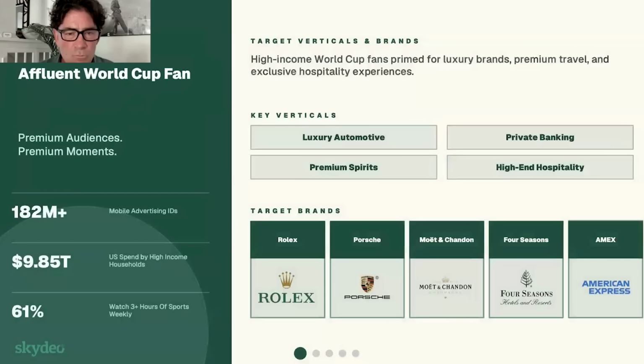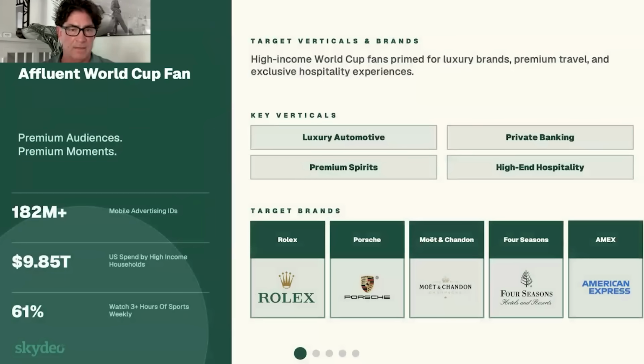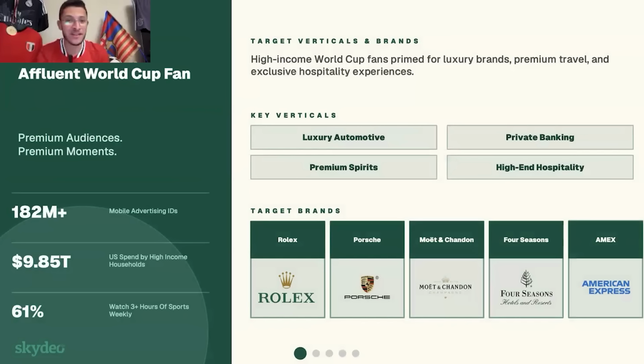Okay, cool. All right. So the high household incomes that spend basically 50% of the annual US spend, and they are big sports fans, as our data says. So 3+ hours of sports weekly for 60% of these people. They're definitely chiming in for the World Cup. And yeah, that household spend alone, reaching that many people, that kind of spend is tremendous. So they're looking for serious retail options, all the luxury stays, all the high-end vehicles.